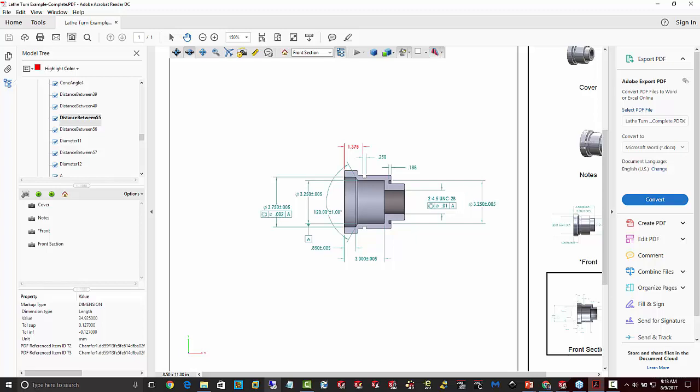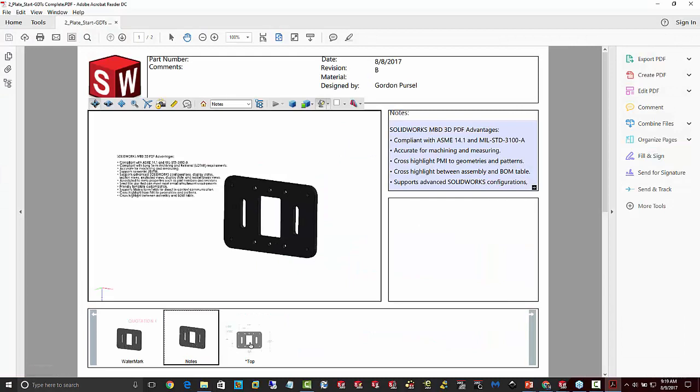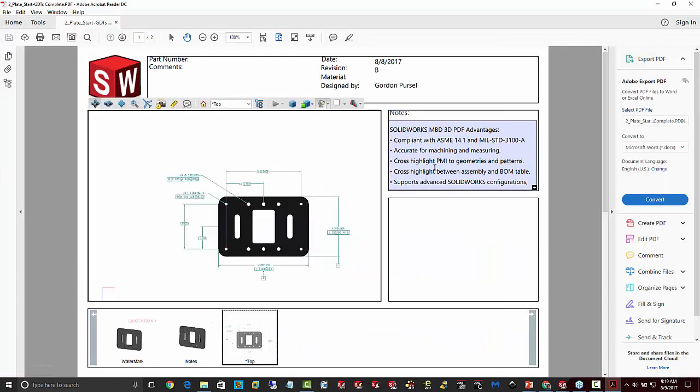So I want to give you one more example here before we get into the demo. So here's another example where we have some notes in here. The views are on the bottom. So we have a template editor, and we have a lot of templates out of the box that you could use. You can modify those to develop your own style, put your own background images and company logos on those as well.